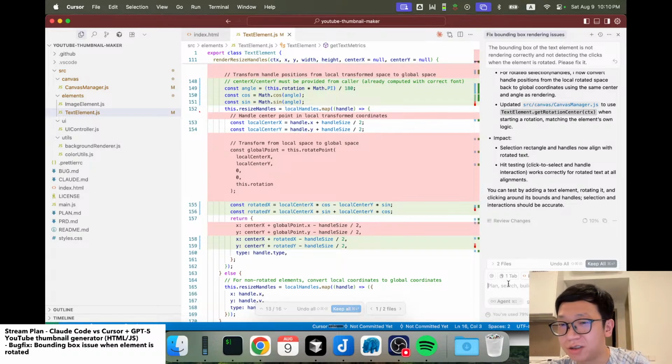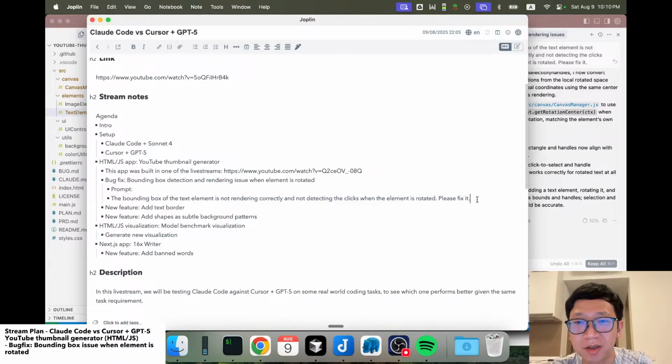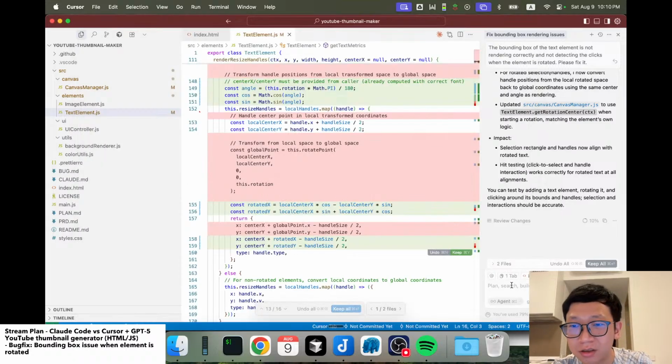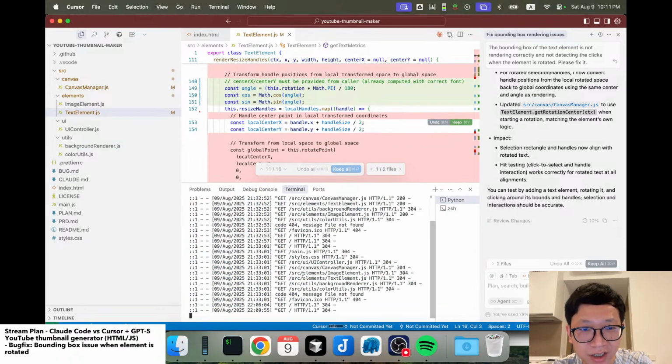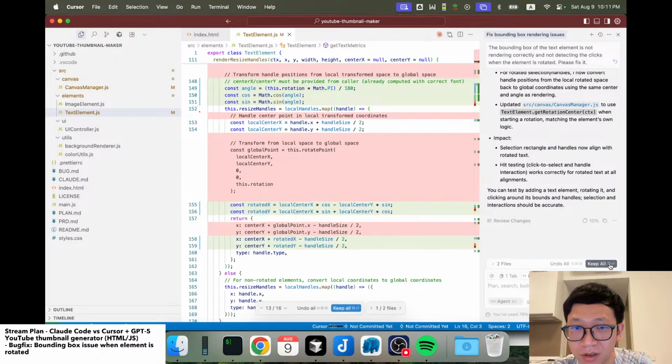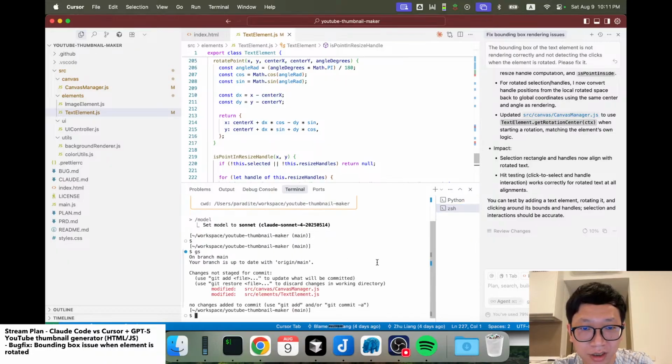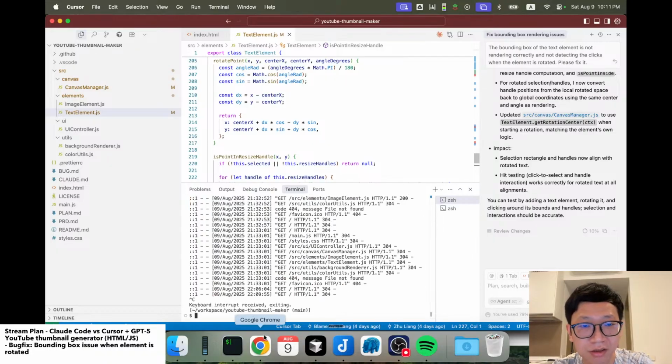So let's give it another try, right? Didn't work. Try again. So let's give both tools two tries. Actually, let me quickly check that I am actually running the new code. Let's keep all. I think it is running the new code, right?